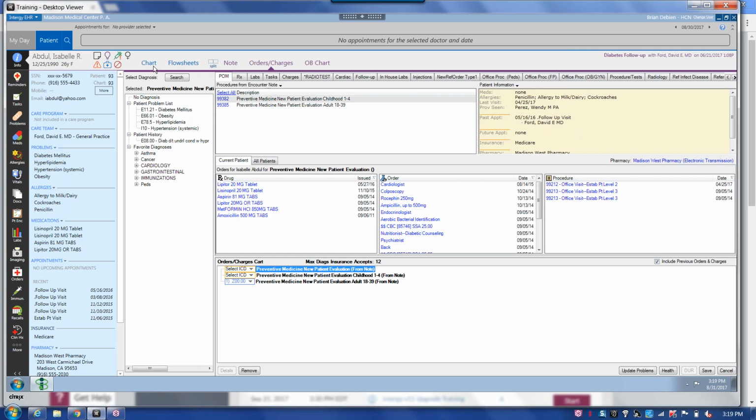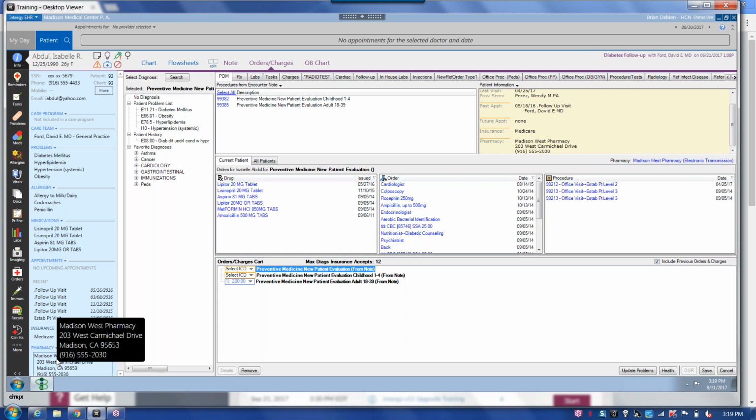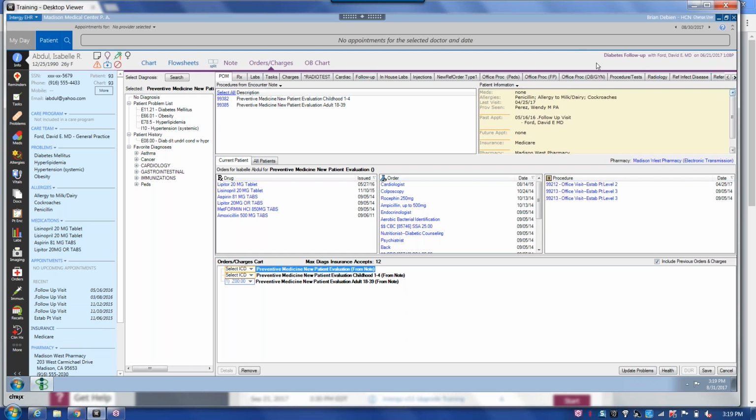Patient information. So very similar to the info tab that's right over here. It's actually in light blue. You're pretty much looking at the same information here. Okay? I personally wouldn't recommend that one because of the need to actually scroll when you could glance over here on the left side, where you can clearly see the pharmacy, the insurance, right? All of the appointment information. It's already there for you on the left side, right here.